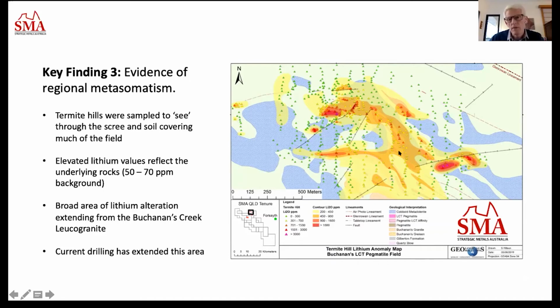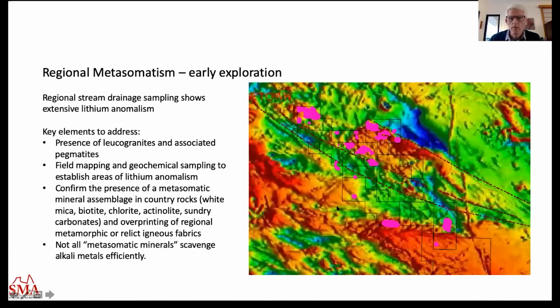And this is the beautiful structure of the major S1 foliation folded around the top of the dome. It shows fault zones very, very neatly. These are LCT pegmatite there and there and there, which are the highs. Scale here about 500 meters across by roughly a meter in size. And this is elevation, and you can see the results down the bottom there.